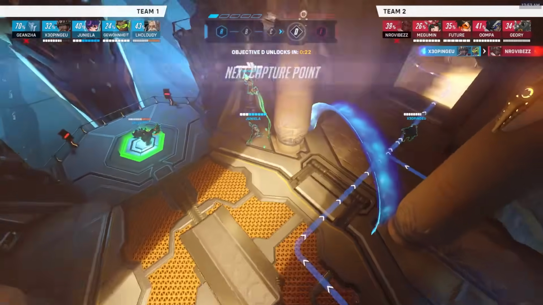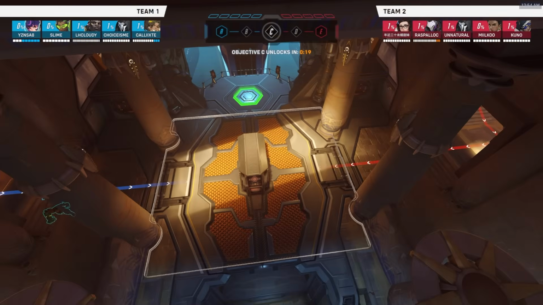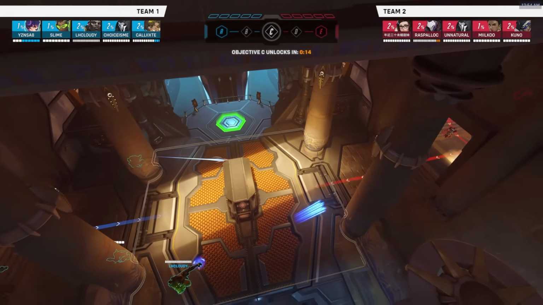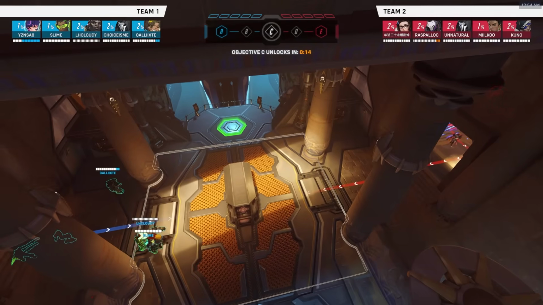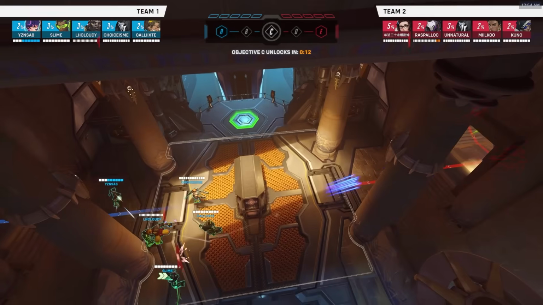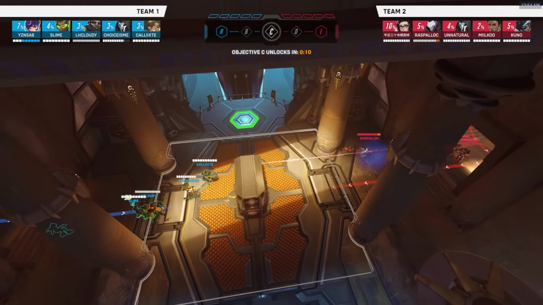So that's pretty much the first point, okay? Here's an example of a fight where we have the speed advantage, we have every advantage, but we don't manage to finish them off. That is the thing about speed comps against heavy healing comps like double flex support. You have to finish off the fight. And here we see what happens.